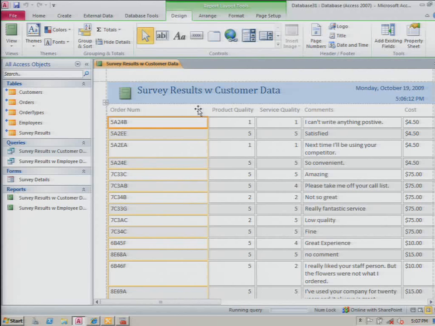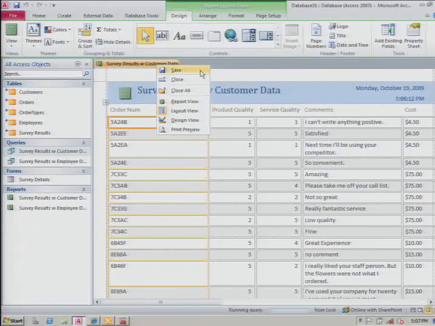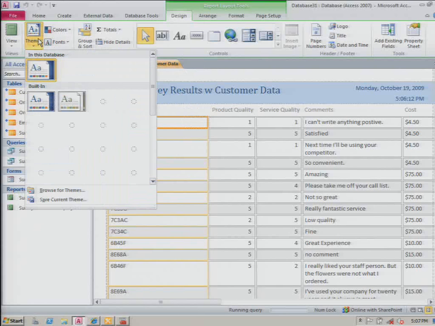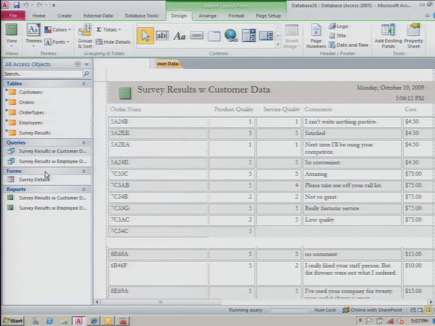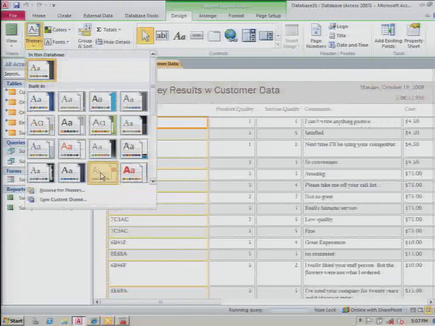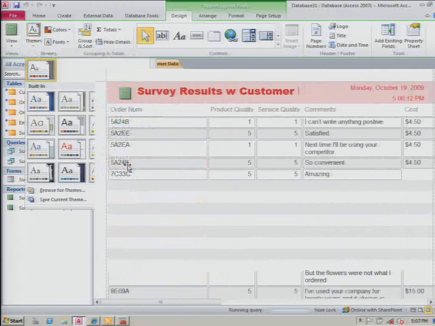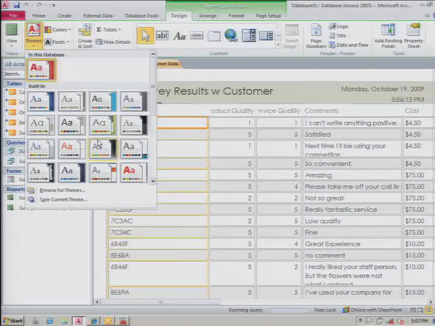Now, for Access 2010, we've integrated with the same themes infrastructure. And this means that you can make sure that your databases look the same as your documents or your PowerPoint decks. Let's see that in action. I'm in Layout View, choose Themes, and I can play around with a bunch of different themes. That's not so good. We'll just choose this one.